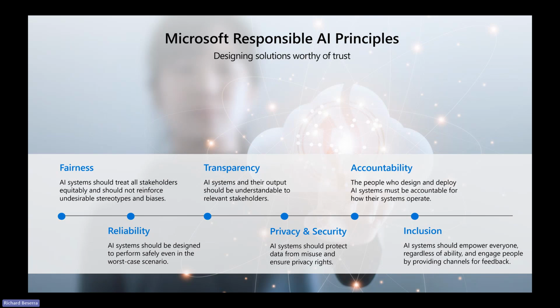So fairness: make sure that the AI isn't being biased, isn't poisoning things, and isn't reinforcing what we think of as undesirable stereotypes. When you're training the AI model, this is where it becomes important. AI should be able to treat somebody who has very little money in a court setting the same way it does somebody who has the money for an expensive team of lawyers.